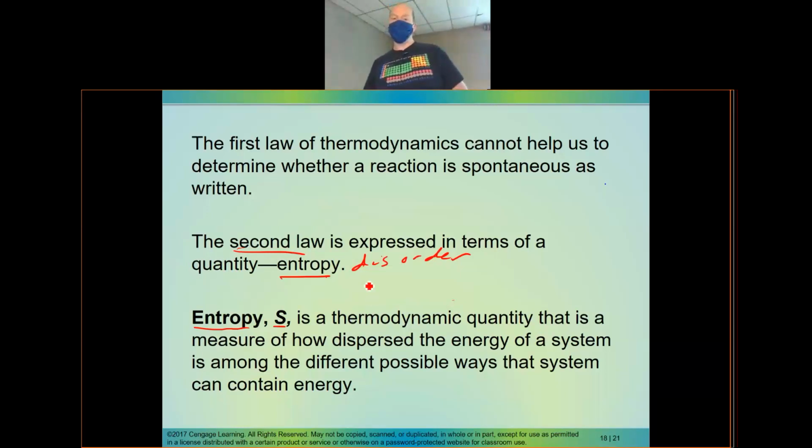Now, disorder is what it is measuring. And so solids are very ordered. Liquids have quite a bit of order. Gases are all over the place. Gases have a large entropy amount. It is lots of disorder in a gas. So when we look at a reaction, we're going to look at the gases on the left and right.